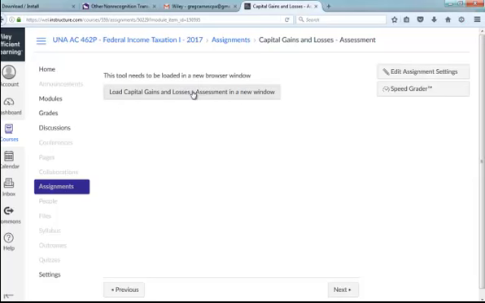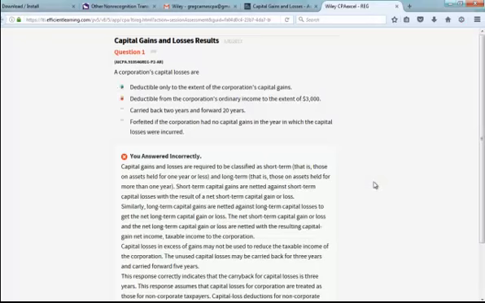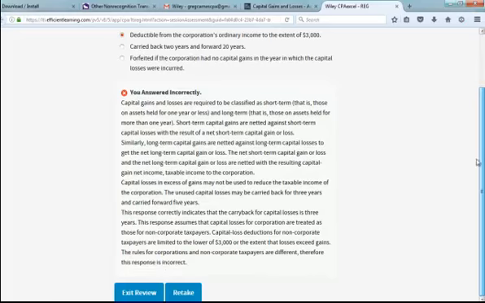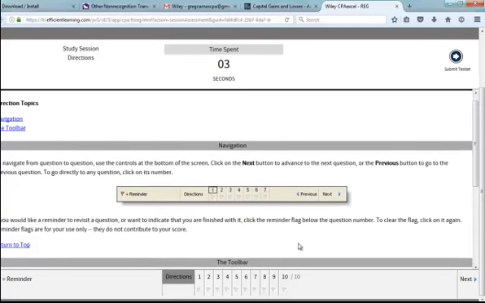Notice to look at these, it says I need to open a new browser window by clicking on that link, and at that point these questions will come up. Because I've already been in here before, it's asking me this; the first time you go into one of the assessments, it will not ask that question. As you go through the assessments, since I've done this before, I'm going to hit retake at the bottom, and you'll see for assessments here there's 10 questions.